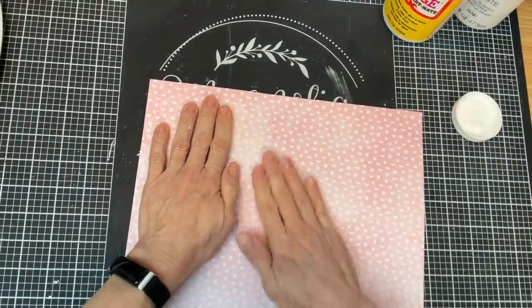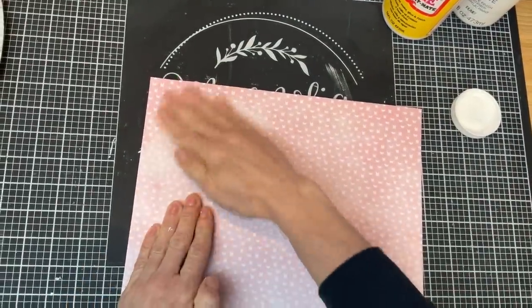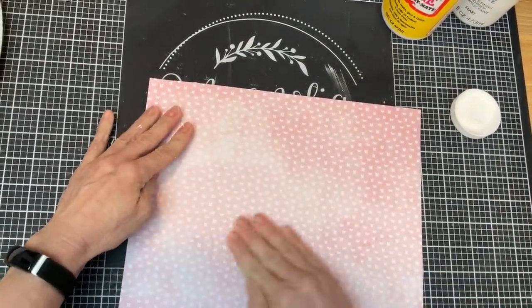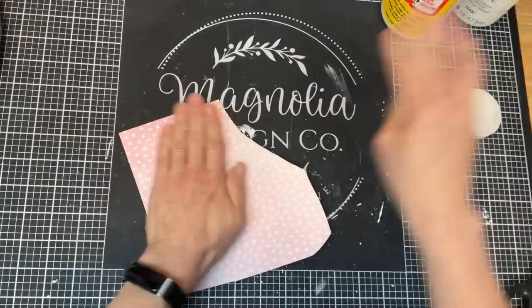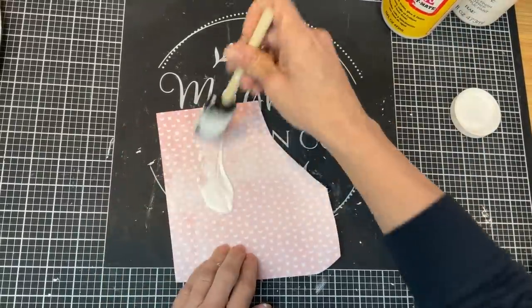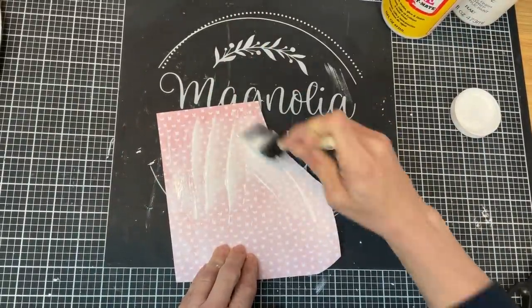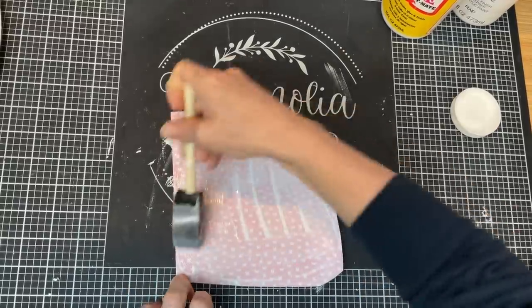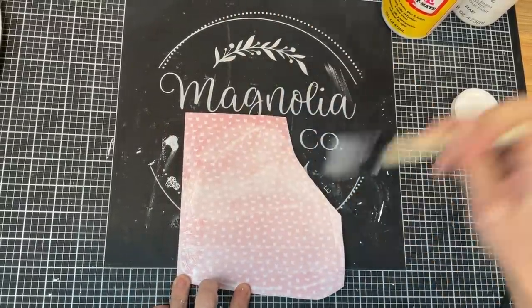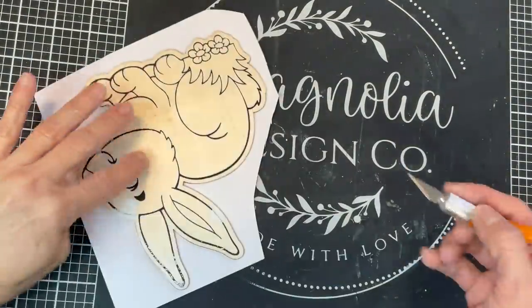But I'm going to use this really pretty pink and white scrapbook paper from a paper pack I've been using in a few videos. And then once my paper smoothed out, it is a thicker paper, so that's why I didn't spray water on it, but I am going to go over the top again with a layer of matte finish Mod Podge and let that dry completely.